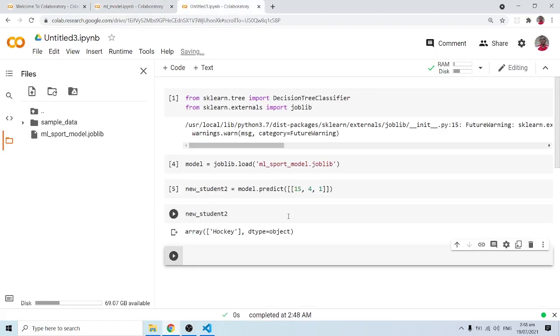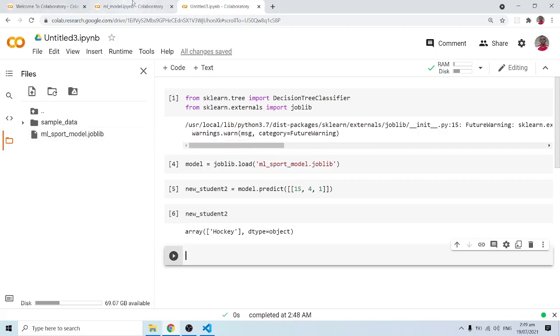So our model has been saved. We can do our prediction and we don't have any problem with it. So as you can see, since we have the model saved over here, we need not build it again. We just have to use this in our program and we are good to go.